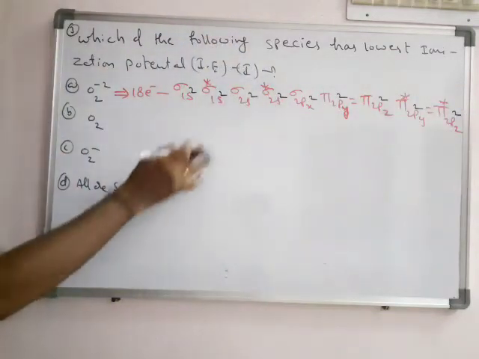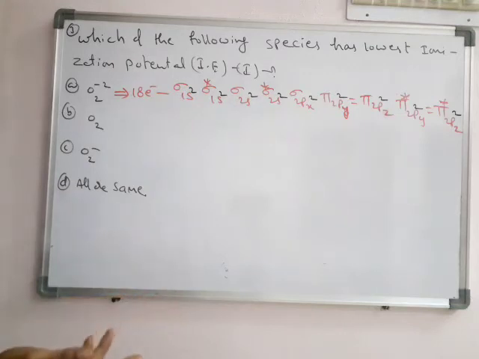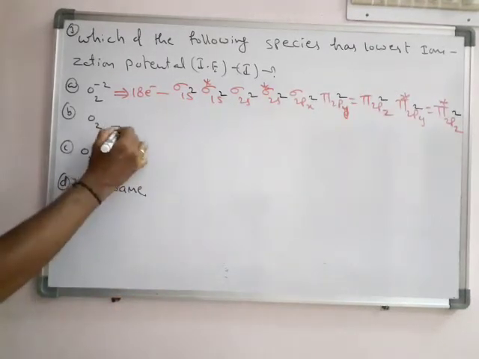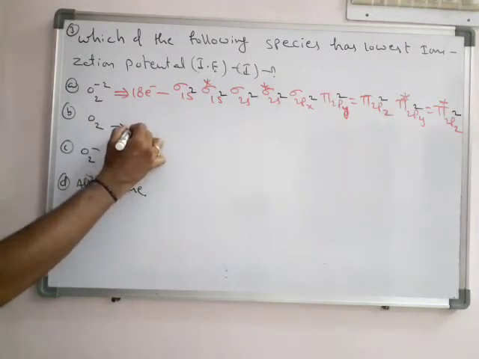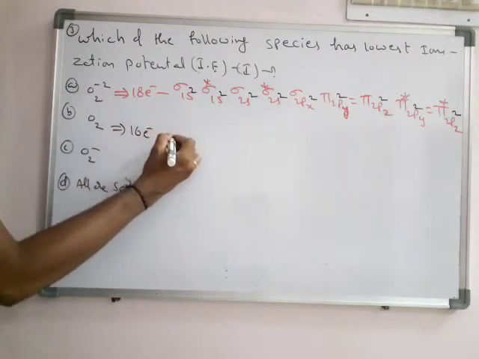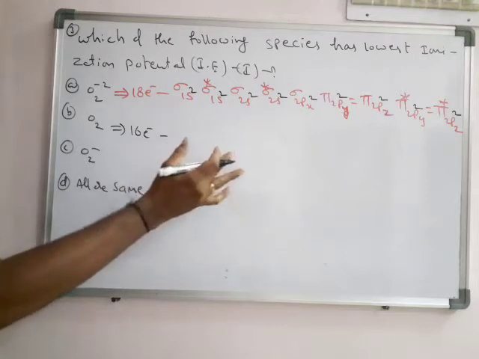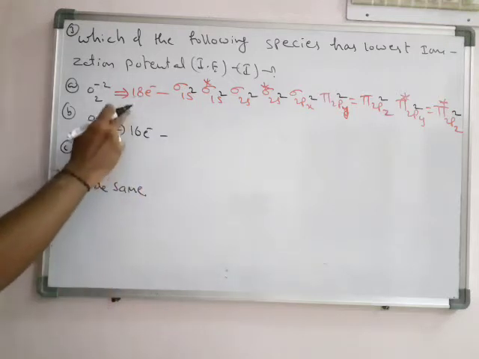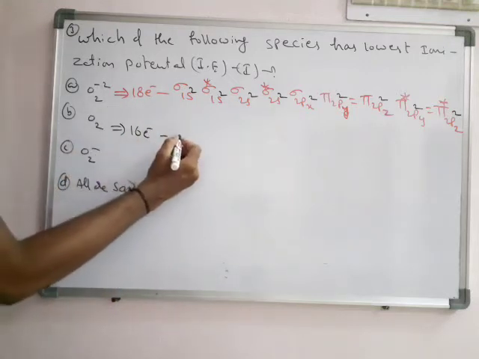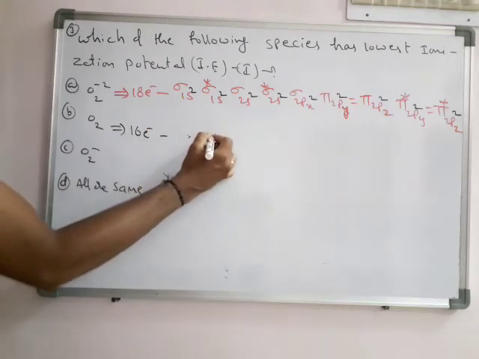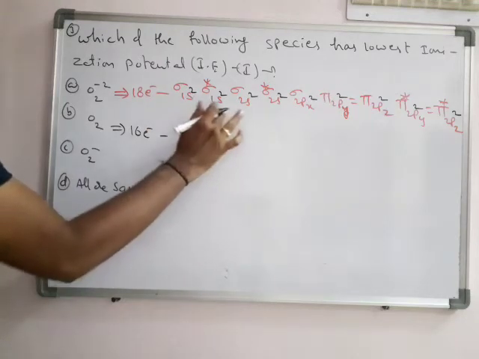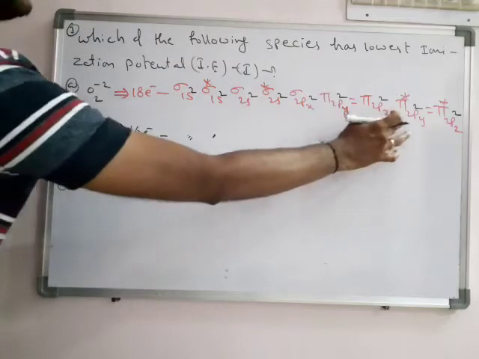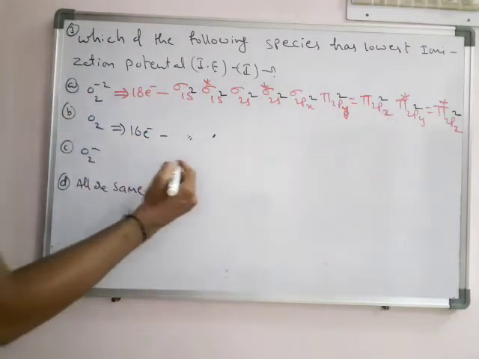We need to compare. Directly we can't say how much energy it is having, just we need to compare the configurations. O2 means just 16 electrons, so 16 electrons low. I am not writing the total configuration again. This is also above 14, so it is 1s2. It is common: 1, 2, 3, 4, 5, 6, 7, 8. So the last will be changed.